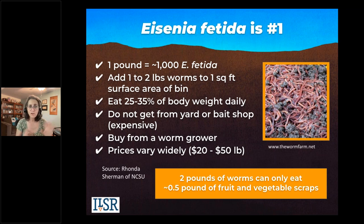So it's no fun to count out earthworms. Nobody's counting a thousand earthworms. So the guideline is 1 pound of earthworms is about 1,000 worms. So when you go to order the earthworms, and Sophia can put a link into the website.